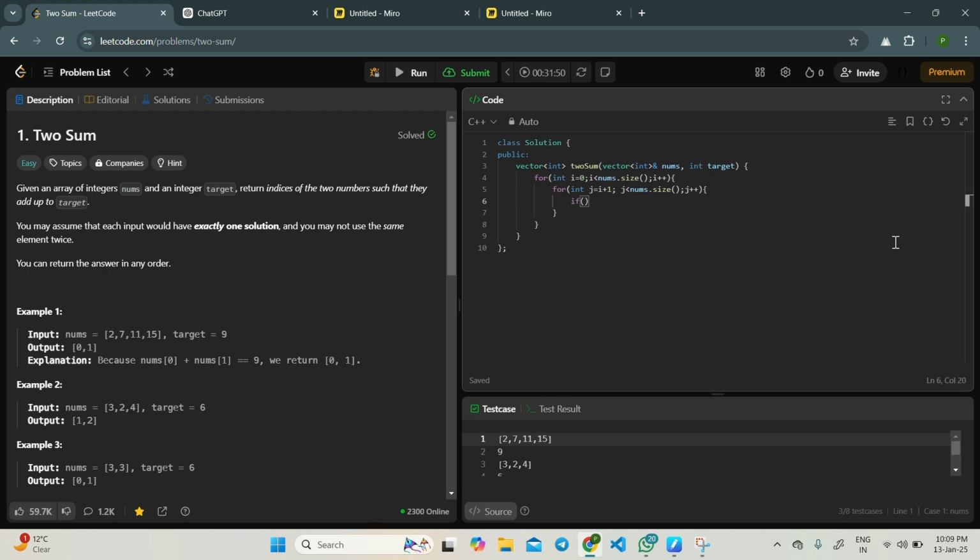and j plus plus. And we have to check whether target is equal to nums of i plus nums of j. If it happens, then we simply return the indices, which is i comma j.